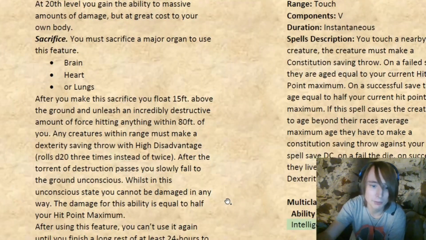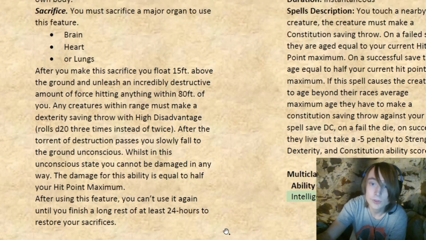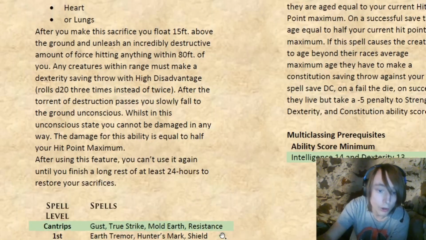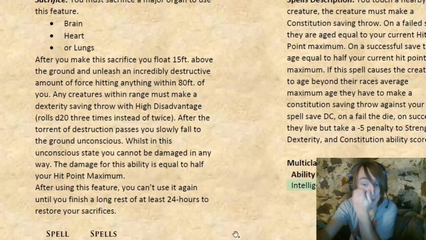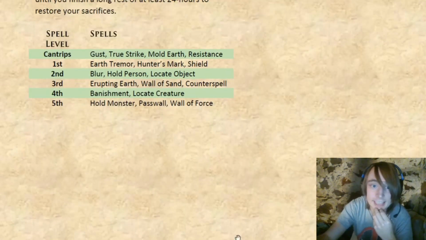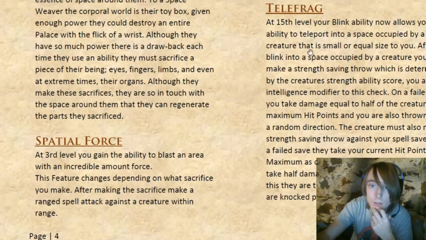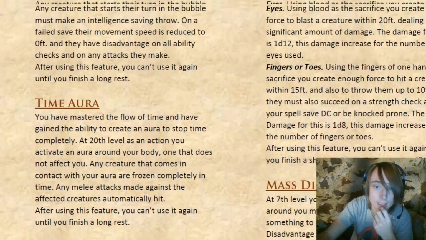Doesn't even say, does it say over here? Let's see. What is it called? Warden of Age. Oh, that's the age spell. Okay, I might let him use it. I don't know yet. And I guess that's it. It's only those two things. Well, age, there it is.